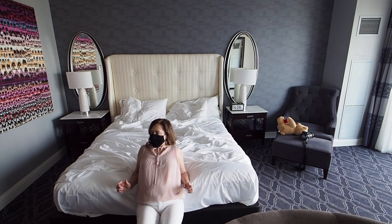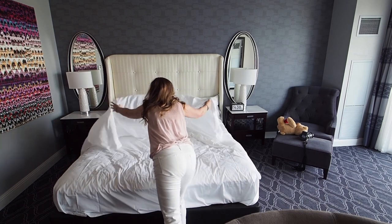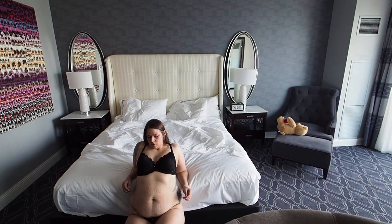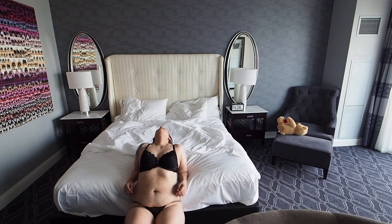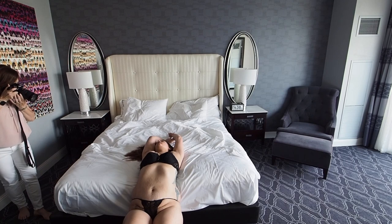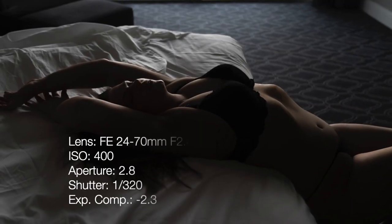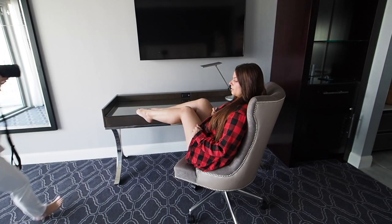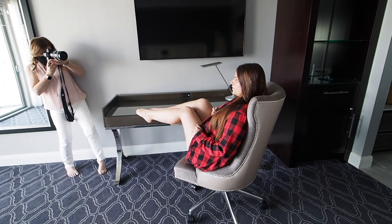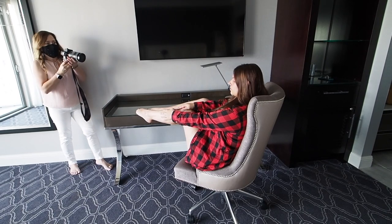This is my number one requested pose from clients — it's so beautiful. Every time I post it on Instagram or on my website, people always say it's one of the shots they want the most. It works with every body type. I'm going to show you the results in just a second — I'm showing you two different poses here. For this one I used her knees again: I had her place her feet on the table and bent her knees toward her, then shot in the same direction that her knees are bent to hide her tummy area. I'll share the photo example with you in just a moment.